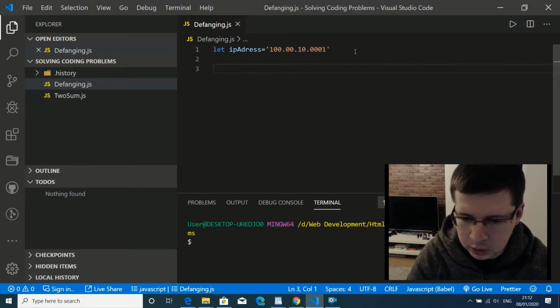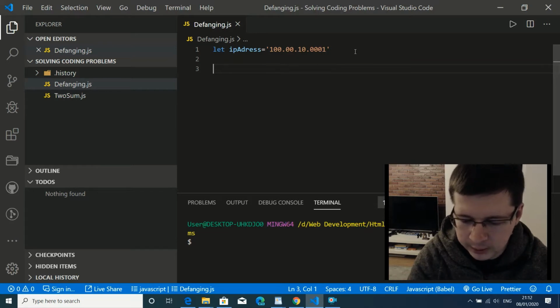If you guys don't know, any string value in JavaScript has a method attached that's called replace, that you can use to replace a substring of the string with another substring.